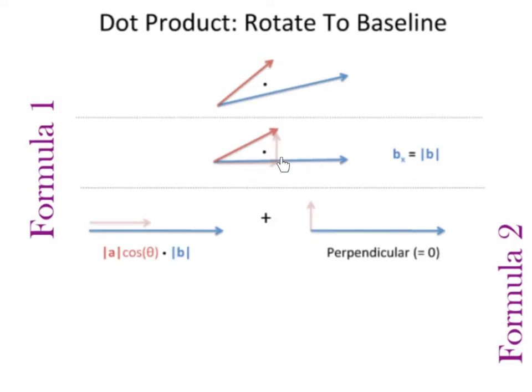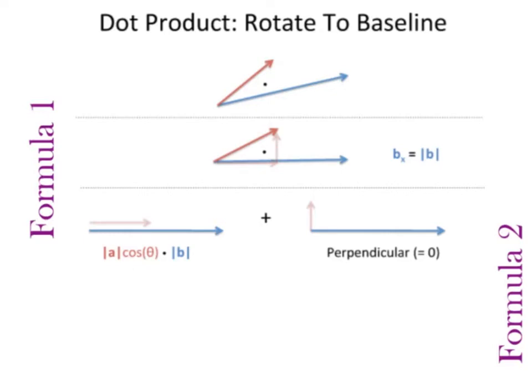So you can see there's kind of a rotation of the baseline to say, well, okay, we have an angle, and if I just figure out how this red vector is affecting the blue, I could figure that out by using cosine to figure out this adjacent side, to see how much the red is helping the blue along. Okay, so you say, well, magnitude of A, of course, is the hypotenuse multiplied by cosine of the angle. This is similar to the Joe Mauer problem we just did, multiplied by the length of B. And this, of course, is that second formula.